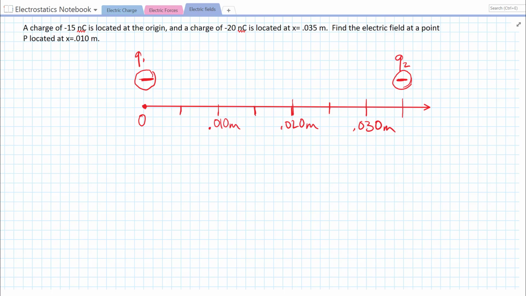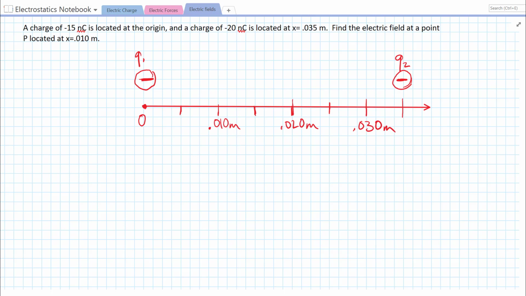Okay, we're going to look at a problem in which you have to find the electric field produced by two charges. This is going to be just the one-dimensional case, so the two charges and the point where we're looking at the electric field all lie within a line. I already have my diagram set up, but here's the problem.